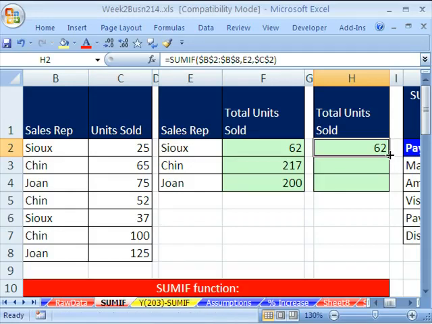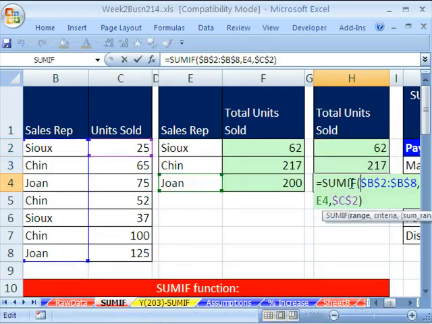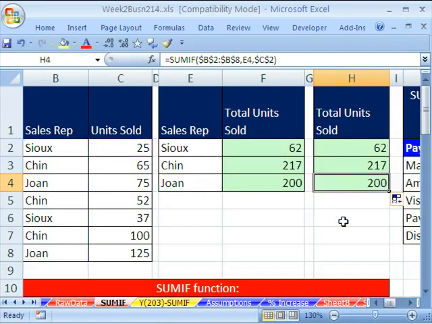Now that is only a trick if you're doing lots of them. I'm double clicking and it won't send it down because there's nothing right there, so I have to click and drag. If you're doing lots of them, it just saves some extra time highlighting all the way down.